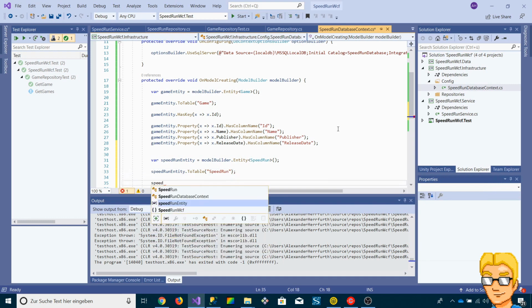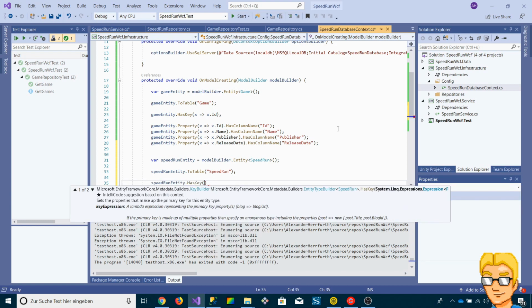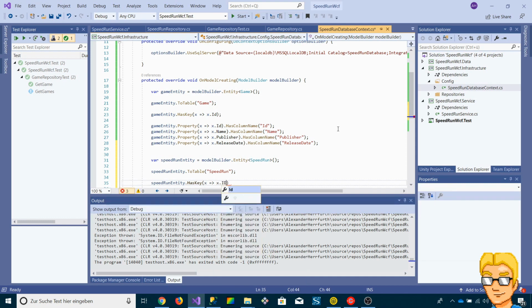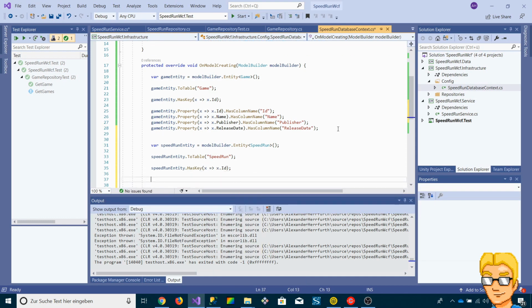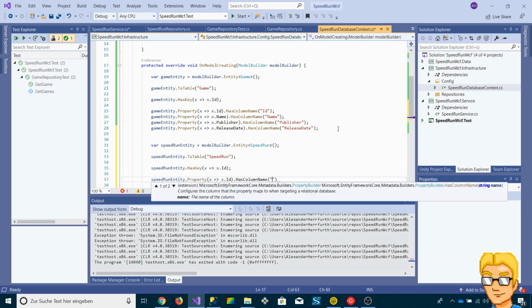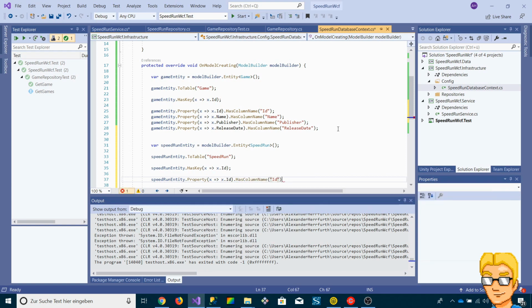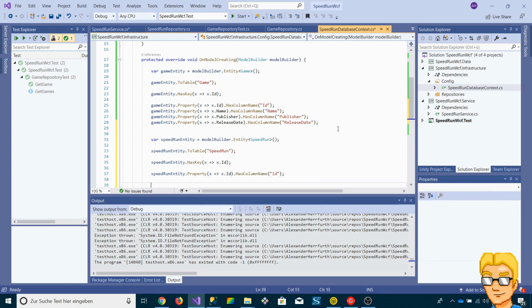Then we're going to specify its primary key. What is wrong with my IntelliSense? Oops. And the key is actually the ID property, and I misspelled that. Then map all of the properties, which includes the ID. We map it to the column of the same name.